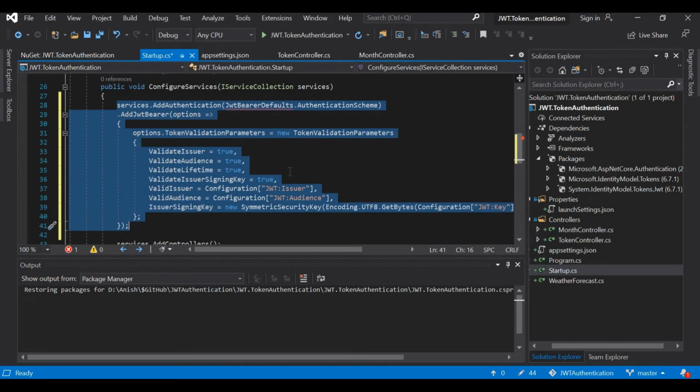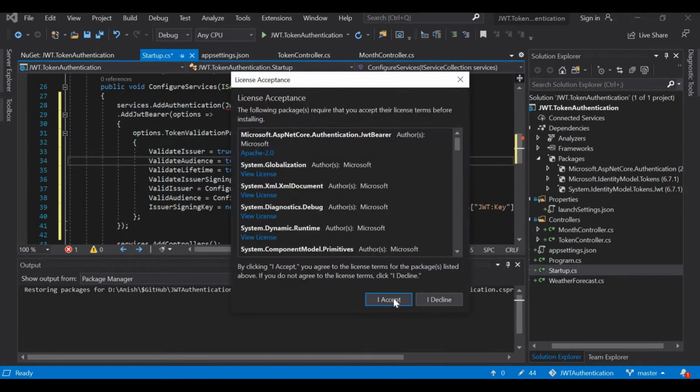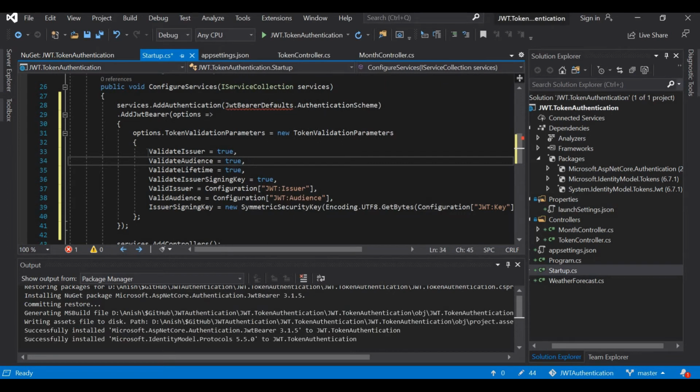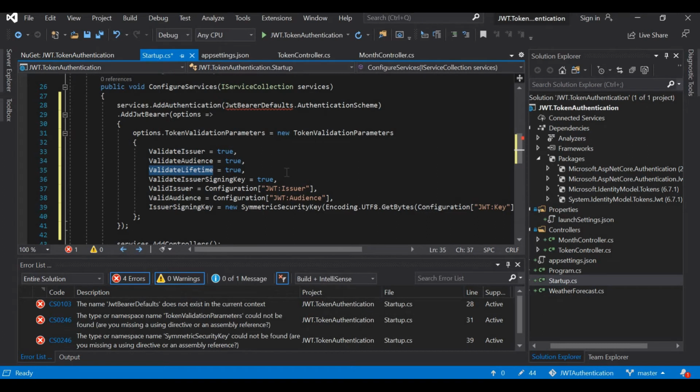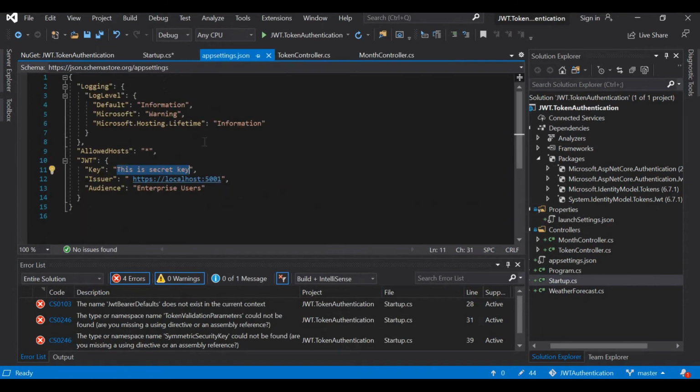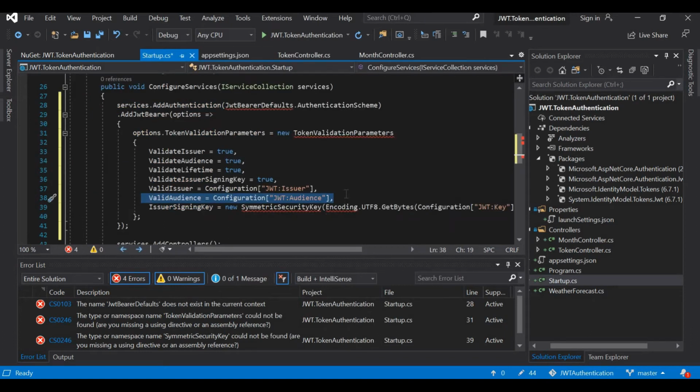This part of the code is where we tell the .NET pipeline to verify the JWT token for the parameters we are providing. We are saying it should validate the issuer, the audience, and the lifetime. The lifetime we have given is 30 minutes. It should validate against the configuration parameters we gave: issuer, audience, and the security key we have provided here. So this is where the handshake is happening. We created the JWT token with the parameters issuer, audience, and key, and the system is validating against them. I think it is installed.